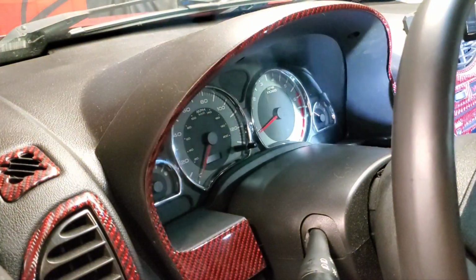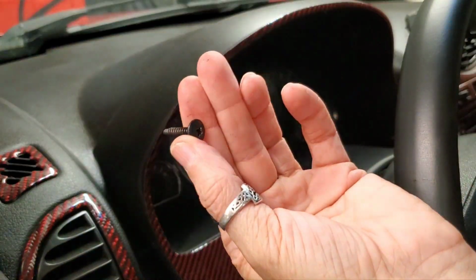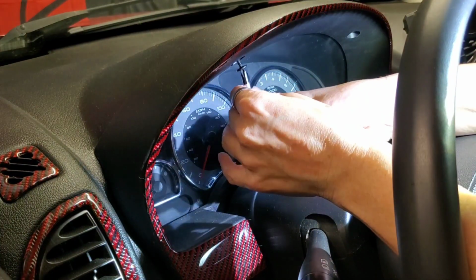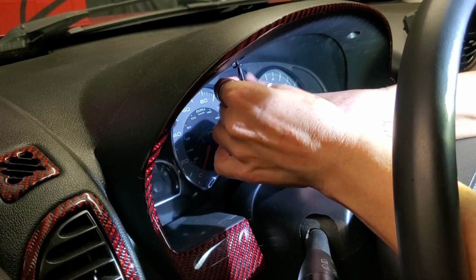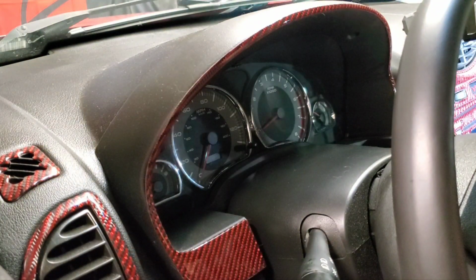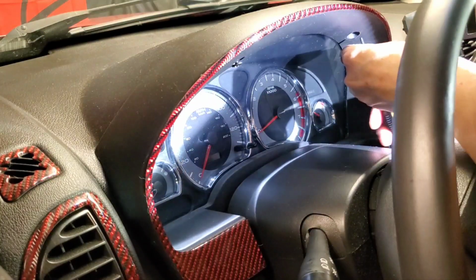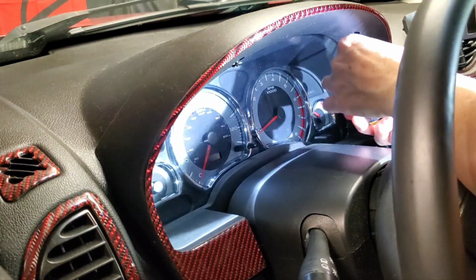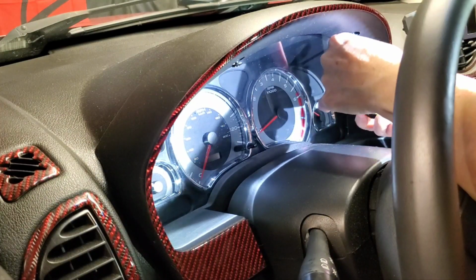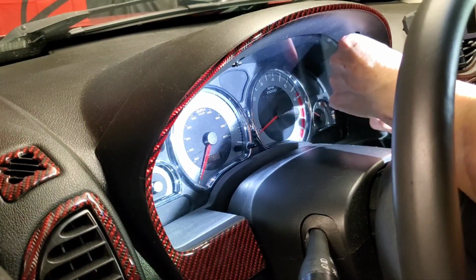No big deal. Then we take our Phillips screws that came out. We run these bad boys back in. Get one started. Come over here, get your other one. And these stubbies are a lot easier to use than a full size because you'd be all up in here.